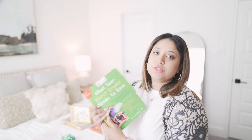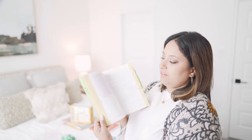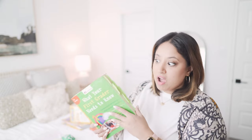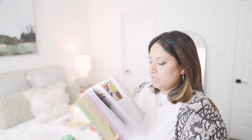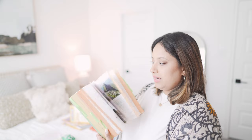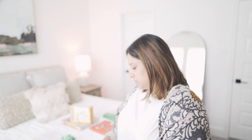We're also going to go through 'What Your First Grader Needs to Know.' I really like it because of the fables, stories, poems, and different songs. We do this in the morning so all the other kids can listen too — it's fun to go through as a group. It also has some history, geography, and math concepts.